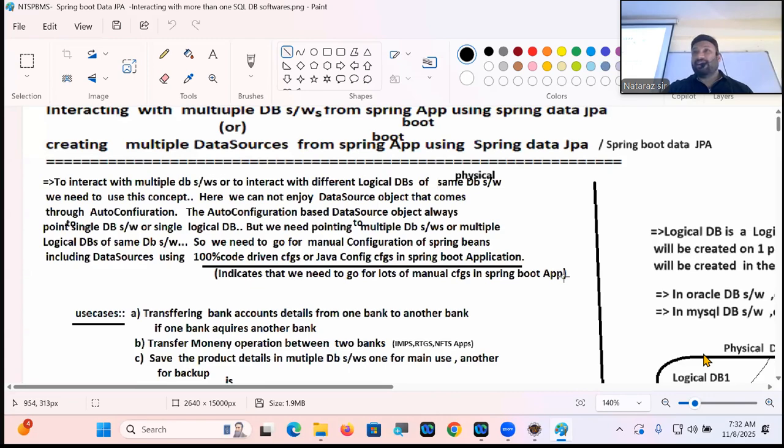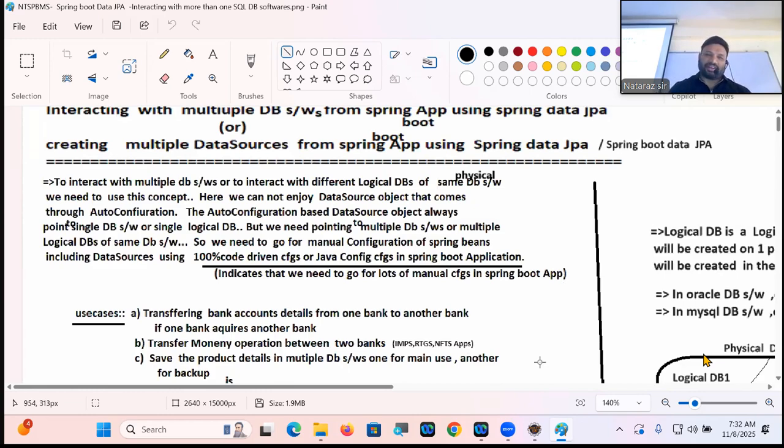That is internally linked with the repository, linked with the service class. You do something in the service class, and it happily interacts with the database software, right? So we enjoyed a lot of auto configuration benefit. But if you want to get two data sources at a time, sorry, you cannot enjoy the auto configuration benefit. You should know how the existing data source is coming internally, and you have to replicate that process for multiple DBs. So there is the challenge.